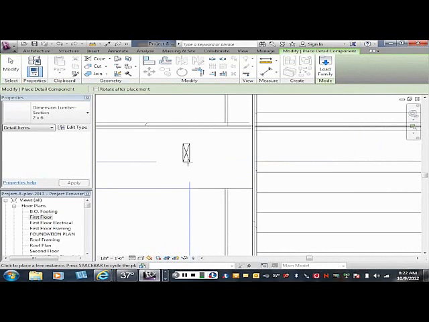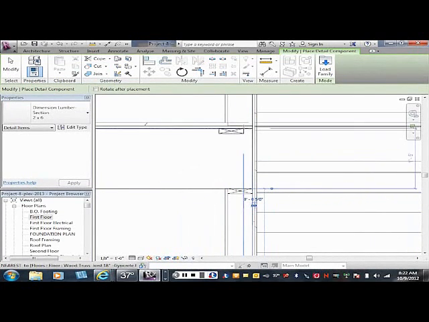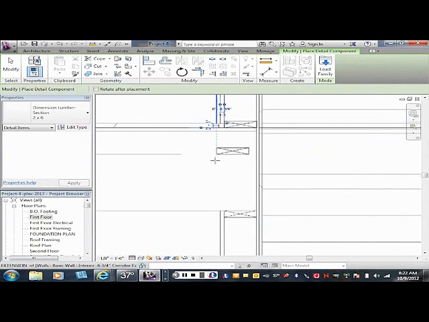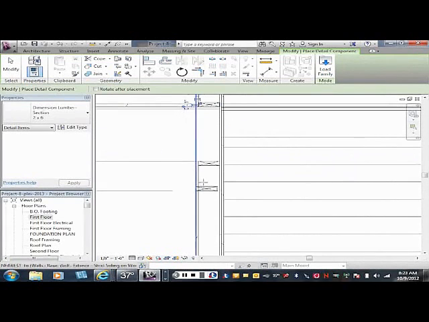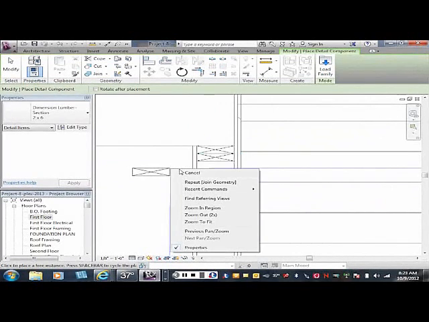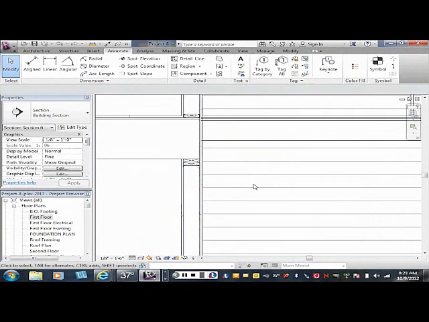So I want to put the top plate on this wall, so I'll place it there. Okay, I want to put the bottom plate of this wall in. I might want to flip it to that direction so I could grab that corner. Okay, I want to put the second one in down here. I might want to flip it over again and click that. Okay, so we've added those details, right?